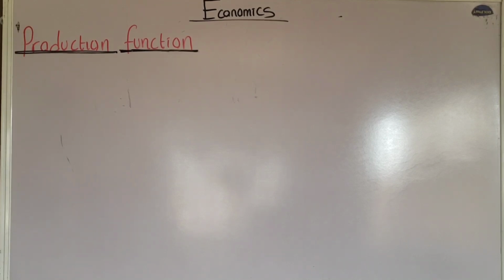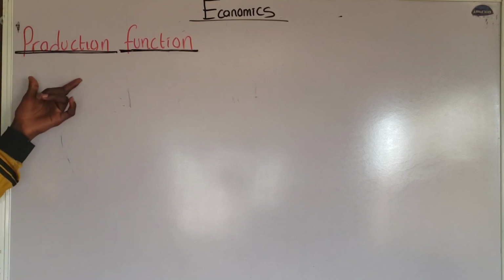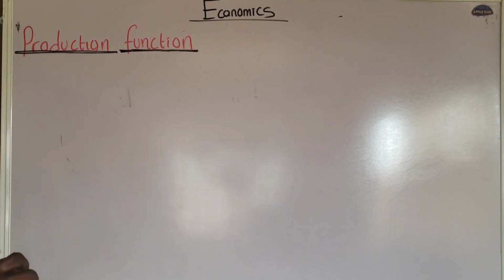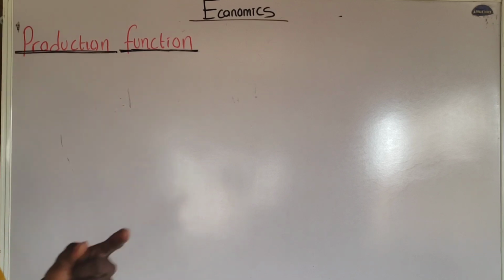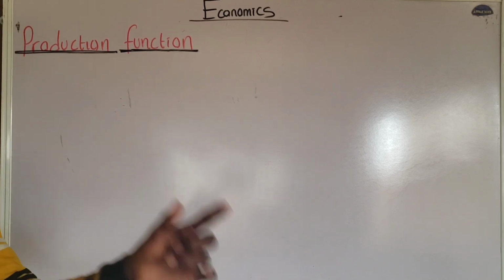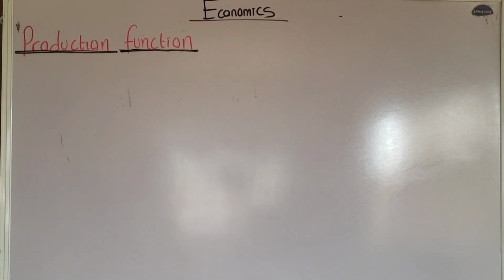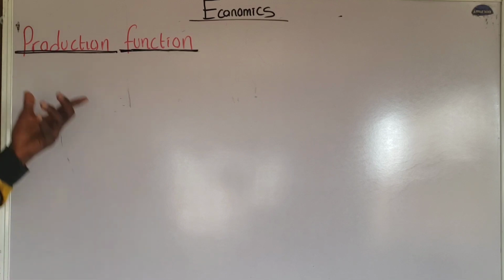Are you paying attention? Now, in economics, goods cannot be produced without an input. Kindly pay attention, I'm trying to explain this concept right now. Goods cannot be produced without making use of input. That input is what is used in producing output. The output is what we call goods. Now, to help us express the relationship between the input used in producing output mathematically, we use production function.